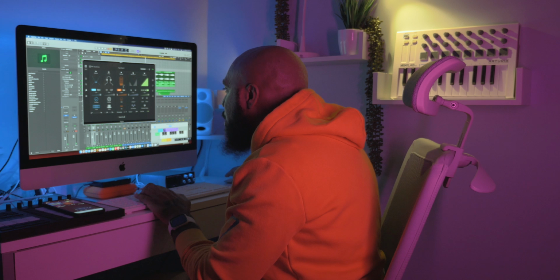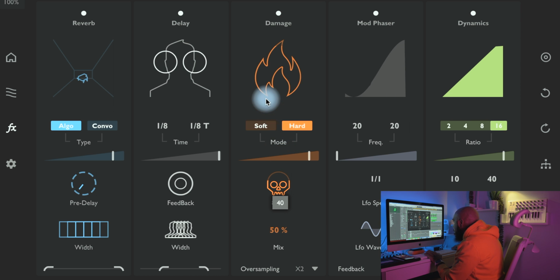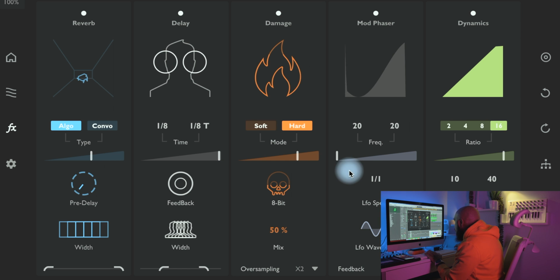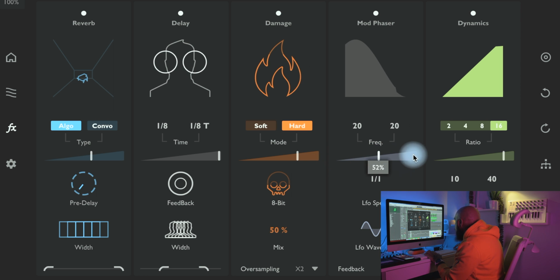You have your damage section here, which is basically distortion. You can keep it on soft or turn it on hard and really get aggressive with that sound. You can turn up the bits. Really cool stuff. I'm gonna turn the delay down a little bit. Now that has more of a synth kind of sound, like a poly synth kind of sound. You have your mod phaser here.